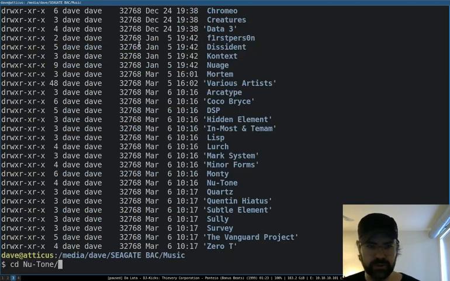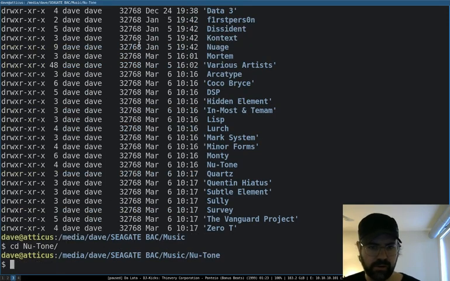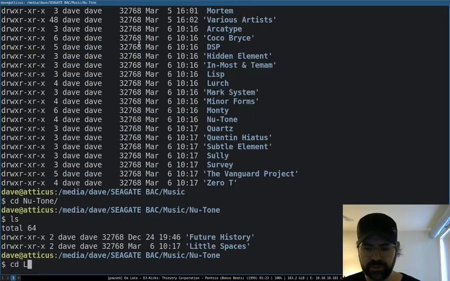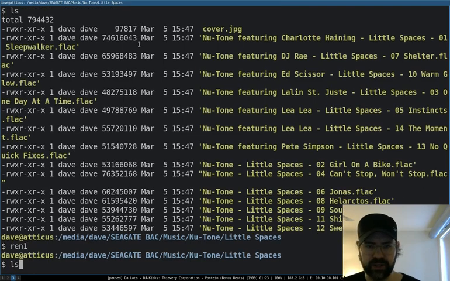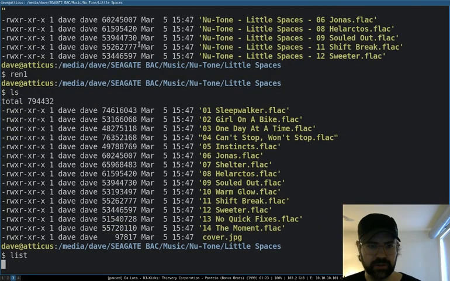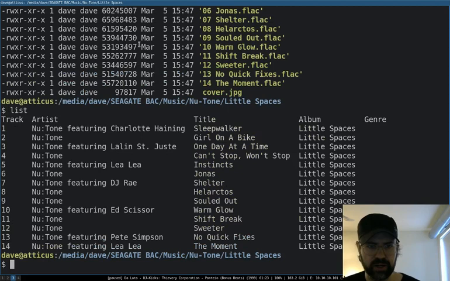That's right, it's the New Tone album out. Little spaces. Everything in the file name. Well, not everything, but close. So I don't need everything in the file name. Metadata is where it counts. And, you know, I didn't realize there were so many features on that record. Otherwise, metadata looks good.